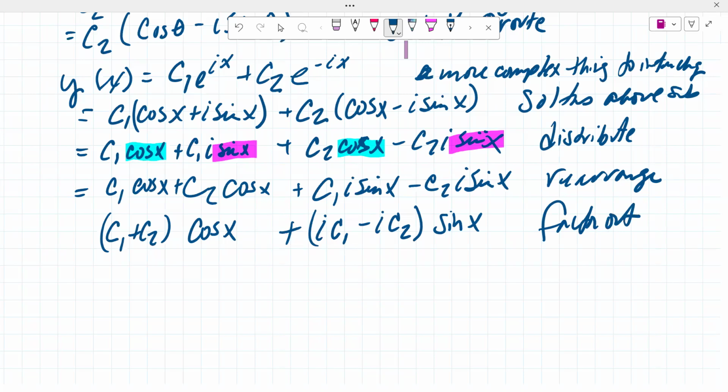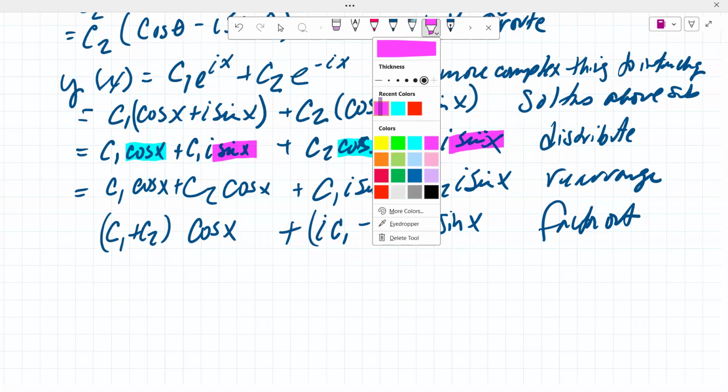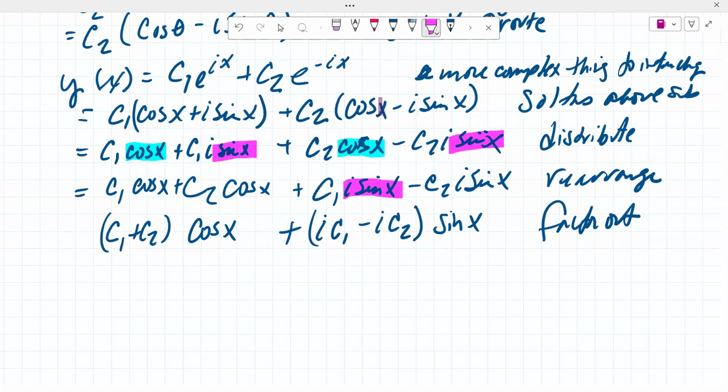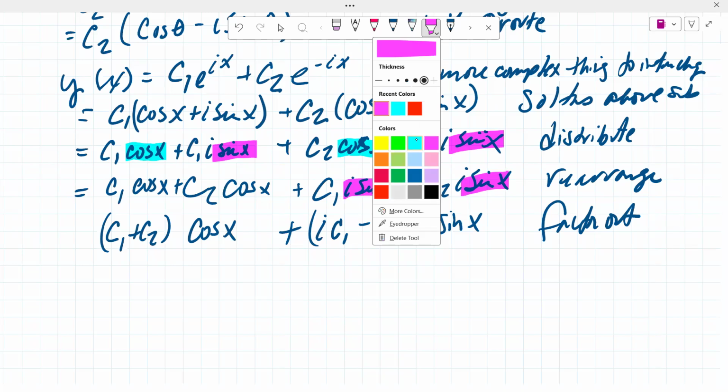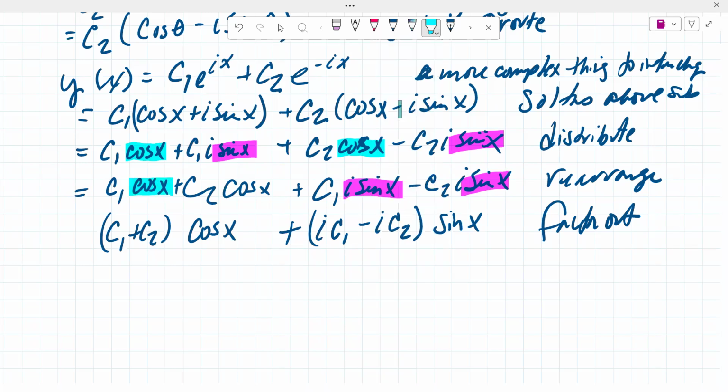All right, so we basically rearranged this equation using some algebra in order to group these terms differently, because we started by multiplying out and now we rearranged and then we regrouped them. And just to make the point clear, this might help. So here is the sine x stuff, and here is the cosine stuff, to make that more apparent. They've been grouped together. Okay, so now that we have them like so, we have some complicated constants.